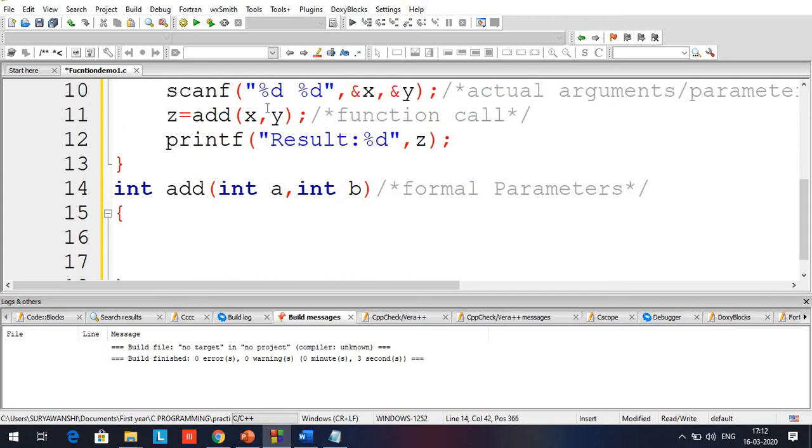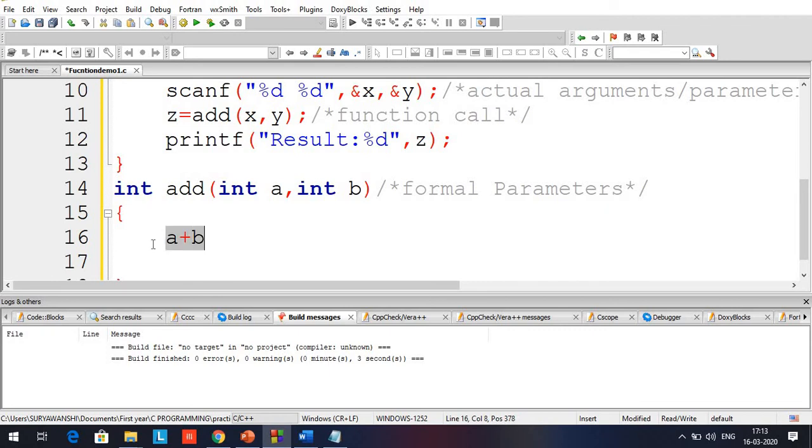So formal parameters are the parameters that take the values from the calling function. The calling function uses the actual values, and these values are copied to your formal parameters in your function definition. That means the actual addition will be computed by a plus b.